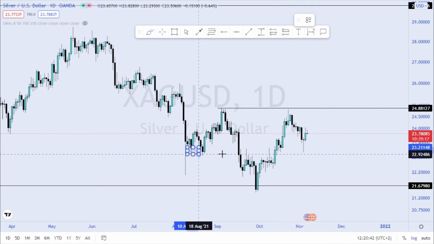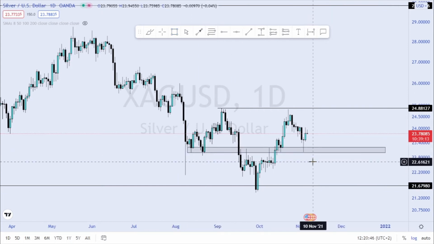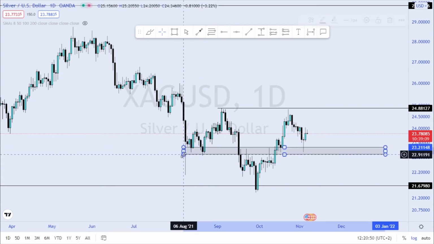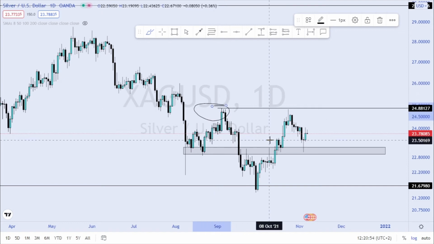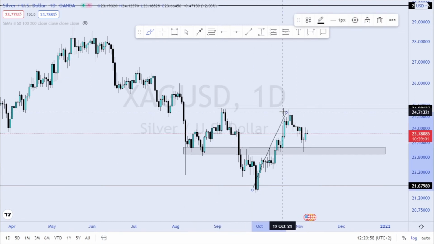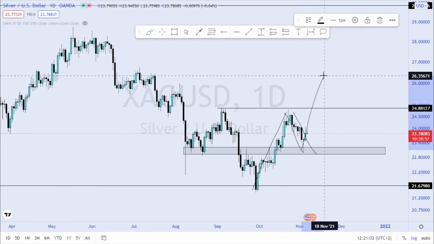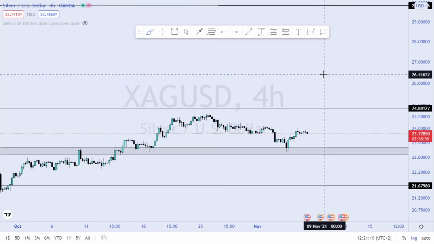So what price most likely loves to do is come down into these lows, right? Most of the time price loves to come down into these low structure points right here and then continue to the upside and break these structure points right here. As you guys can see, price did give us this impulsive move, then come for this correction. You can see price is in a corrective phase, and then price will most likely continue to the upside and create this new high structure point. But let's break it down more if we scale into a 4-hour time frame right now.